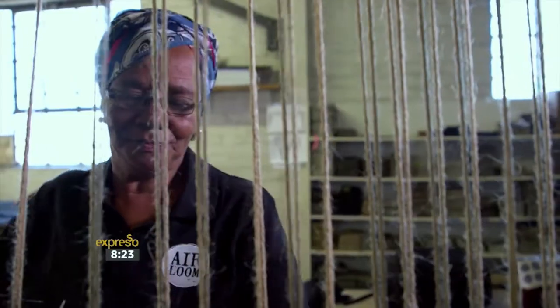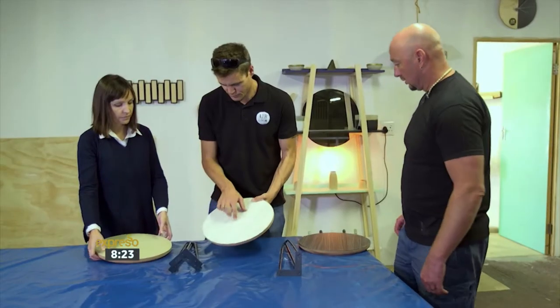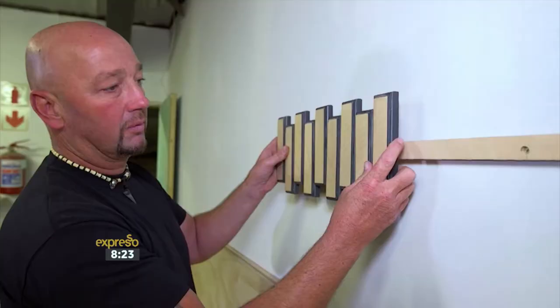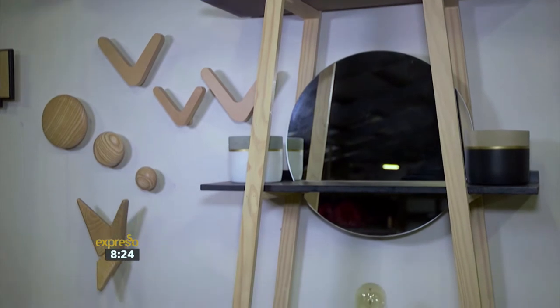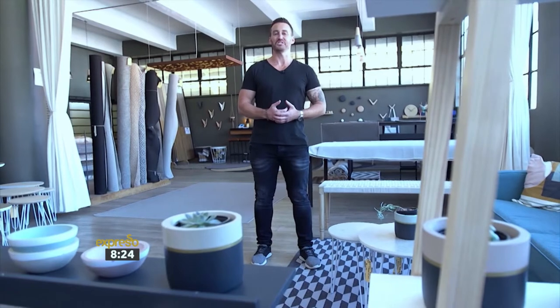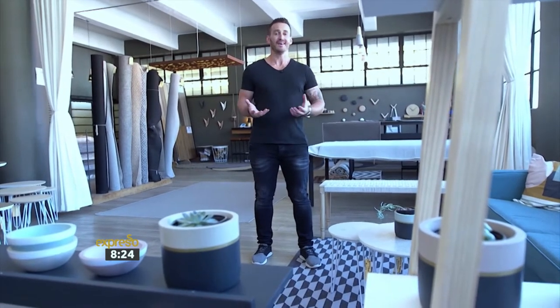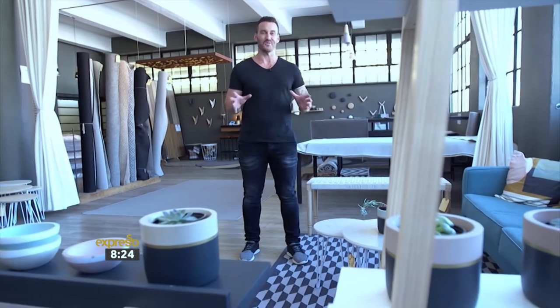All these things that we're making in our local workshop, using the skills of the people who are already working for us, which has just been an incredible journey to watch. And we're able to offer all these things in a customizable manner, which really fits in with our approach and our brand ethos. Designed and produced right here in South Africa, Airloom's locally inspired range is original, it's contemporary, with a unique focus on customization. It is an original and affordable rug collection that will leave you and your family spoilt for choice.